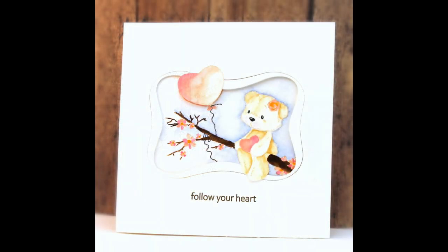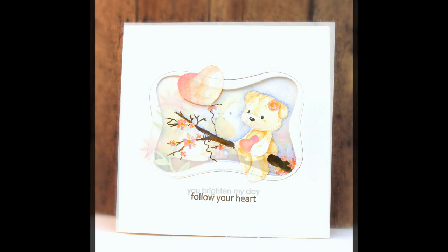And here is a look at the cards that we will be making today. So you can see that these are pretty clean and simple cards. These are 5.5 inches by 5.5 inches, so fun square card size.